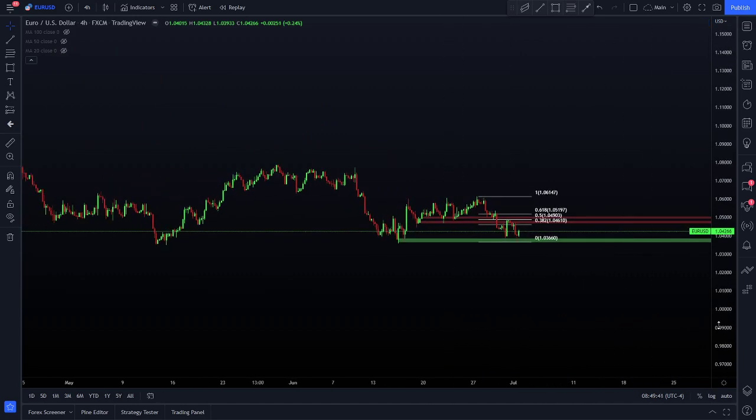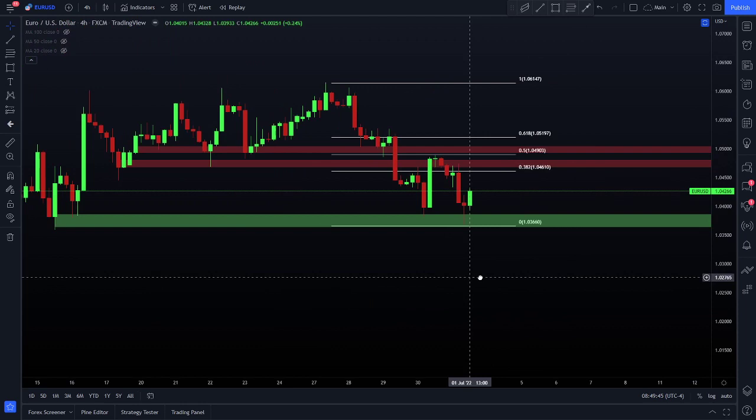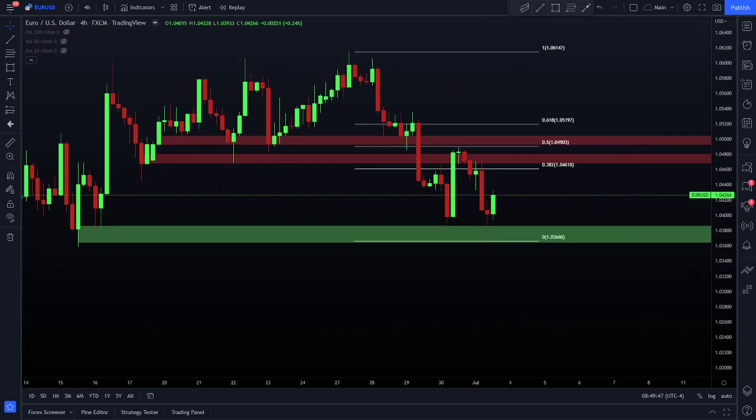Another scenario that we could look for is, if I'm short biased on the euro dollar, then what I could also look for is the break beneath. So if we see a break underneath, that would show us fresh supply has entered the market to a degree where we can actually see ourselves getting underneath that previous level of support. In that case, I could potentially look for a short on a retest with continuation ideas in mind.